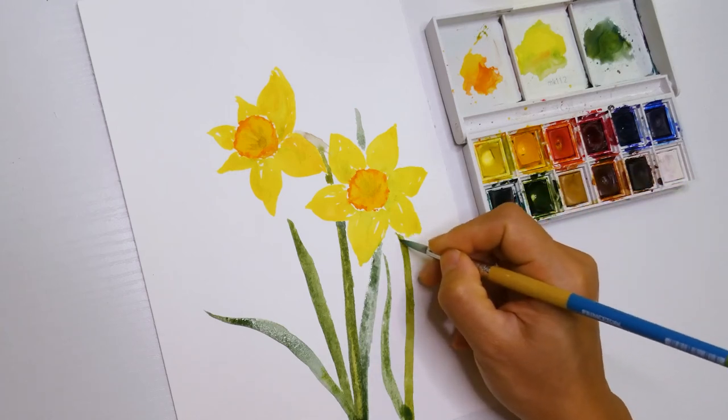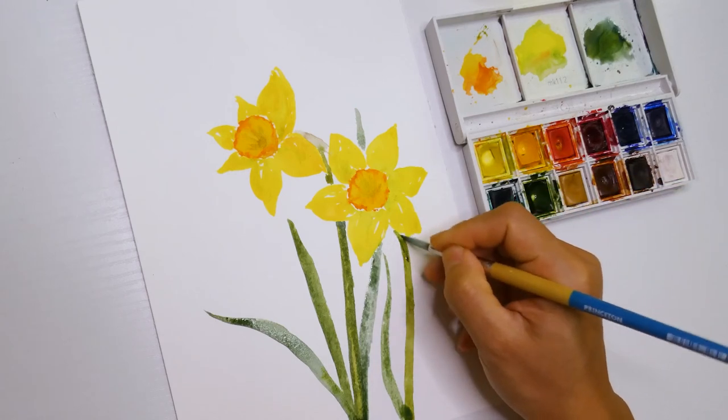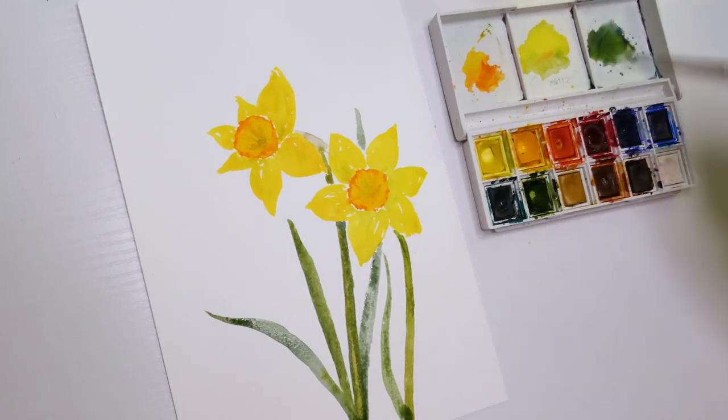This part of the painting is very relaxing for me. Just enjoy each brush stroke and have fun with the colors.